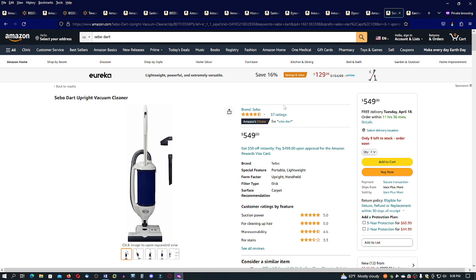And a lot of people who have bought these really like them. Not a lot of people know about Cibo compared to Dyson and Shark, but they're a really good brand, and I have had no problems with any of my Cibo machines, at least not ones that were like 20 years old and falling apart. So these machines are built really well. If you're really rough on your vacuum, then something like this might be worth the investment.